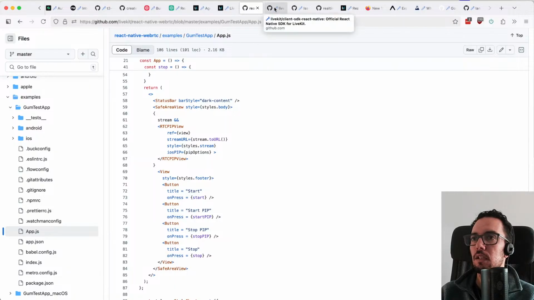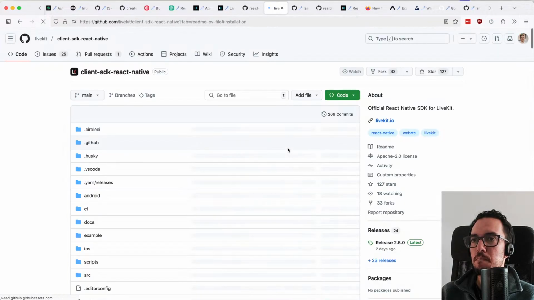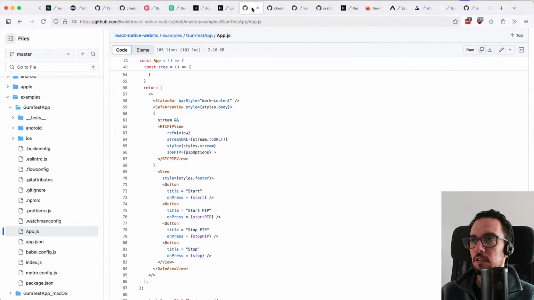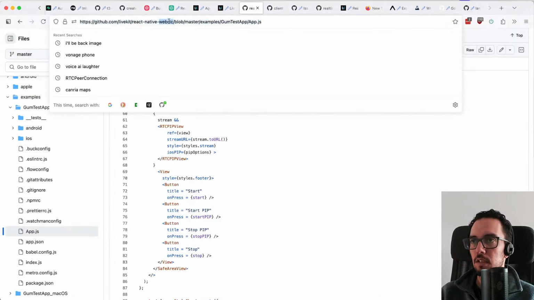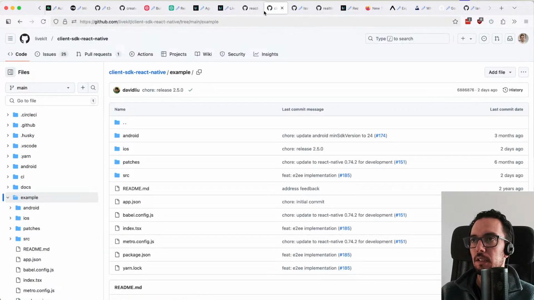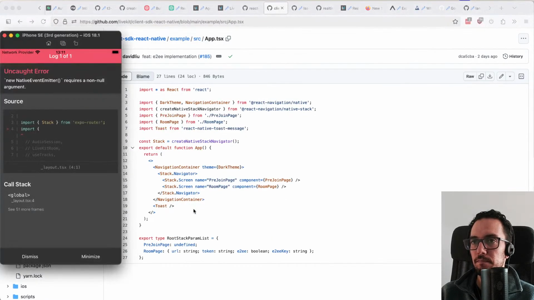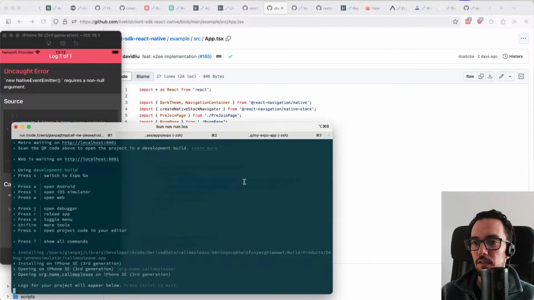Okay. Or maybe this is the one I was following, because this is the React Native WebRTC example that made a bit more sense to me, because you have an app TSX. Something is loading.